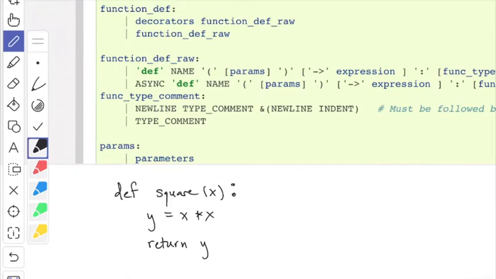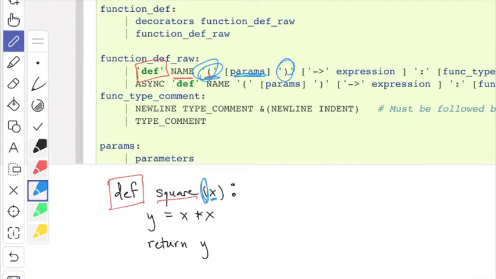So what we see here is a definition in Python begins with this special word def. And that appears in the grammar right there. Def, right? And then followed by a name. That's what this is. That name in uppercase is not a specific thing. It means anything which you can plug in whatever string you want. Or not any legal string. Not every string in Python is allowed. But and then you see a left-hand parentheses right here. That's this. And then you see a list of parameters, which are variable names. That's what you see right there. And then you see the closed parentheses, which is there.